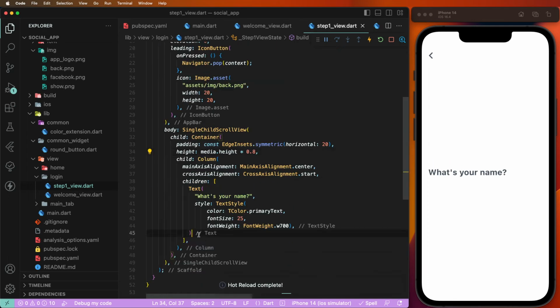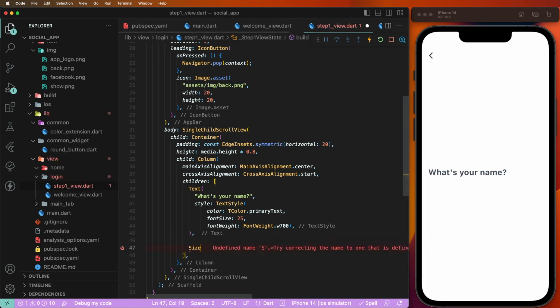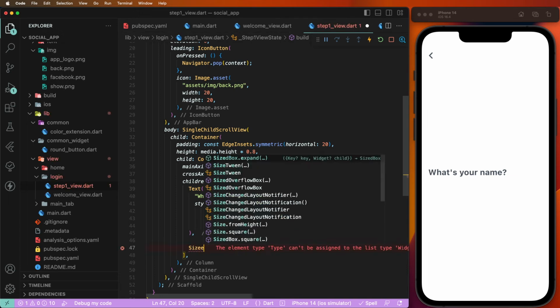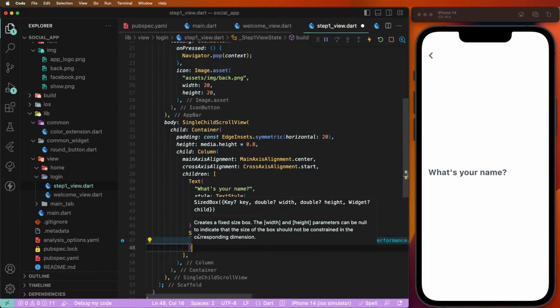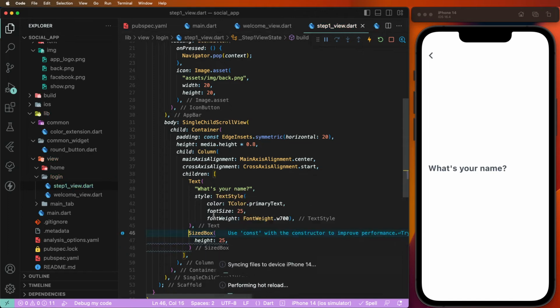Now we need fields, size box, give the fixed height. Set this here.